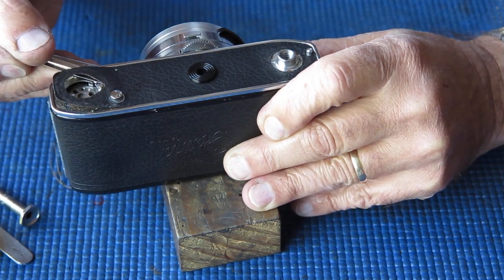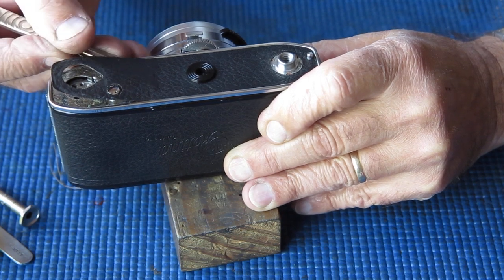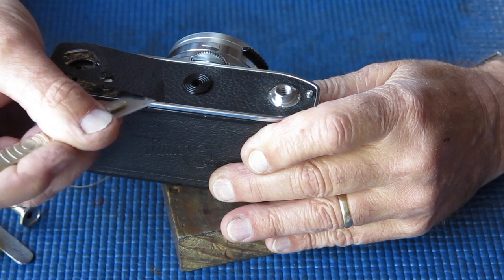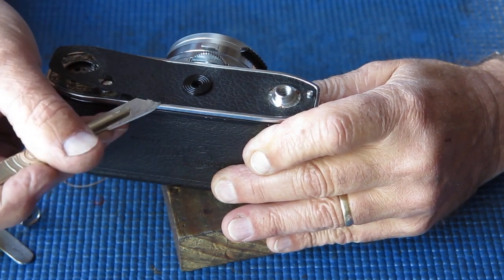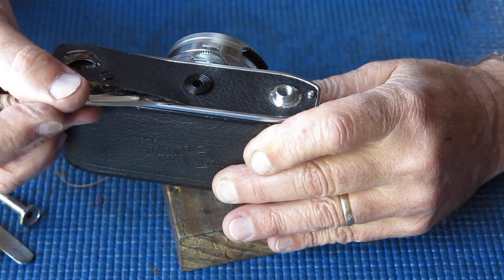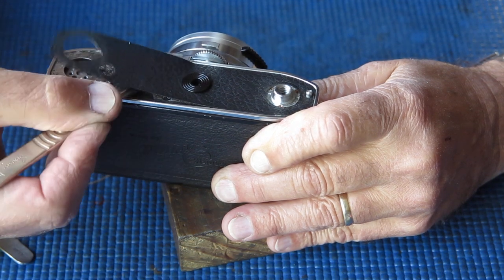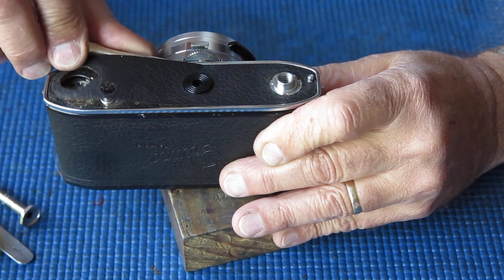Leatherette is stuck down well enough, moderately well. It's not exactly falling off. By the same token, it's not fighting either. So if every camera came like this, life would be much easier.